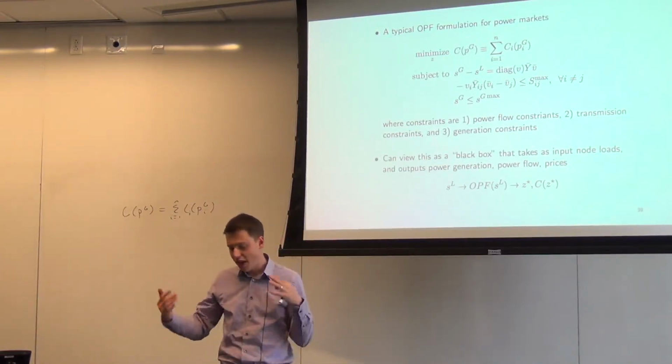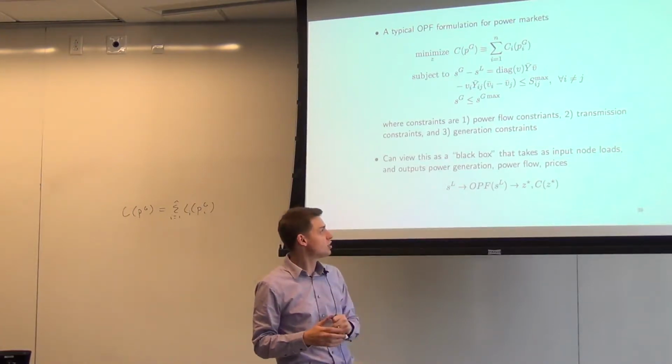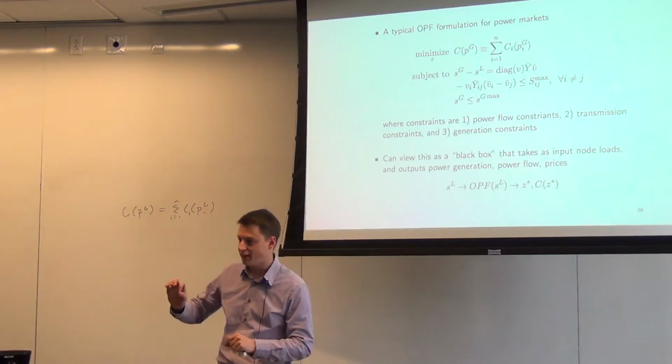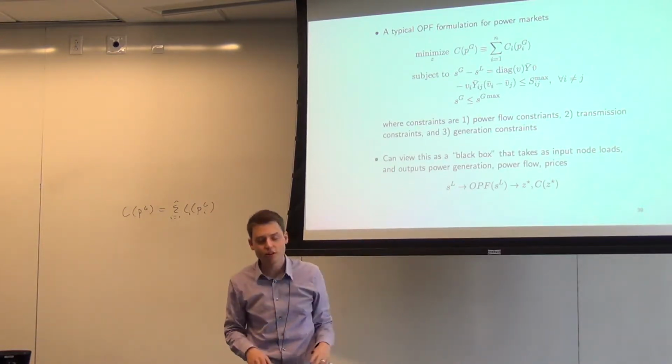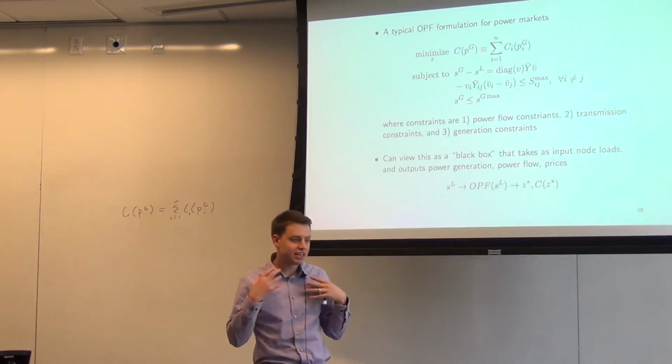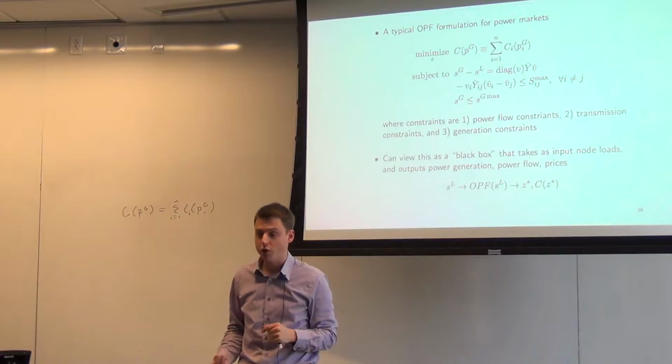But you have all these limits, you have all these constraints in the generation, you have constraints in the lines, and so more than any specific optimal power flow for markets, the point here is just to give examples of the type of constraints you will see in these things and you will want to encode in these types of problems.